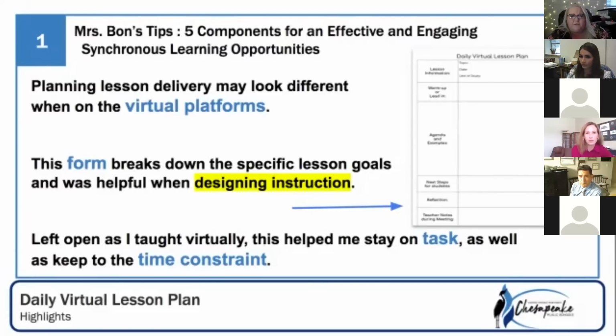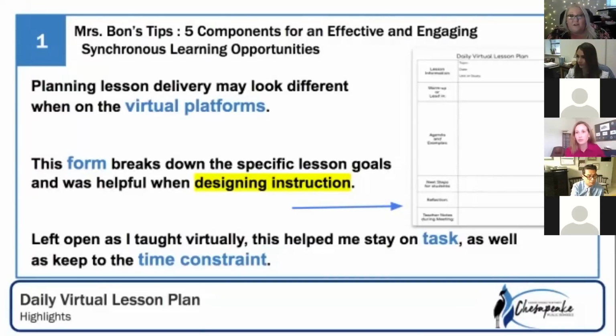In this particular format, one of the things we talked about is to definitely take some notes and have those notes there for you while you're having a synchronous class. It's going to help you remember what topics you need to cover today. And it also has a spot for teacher notes during the meeting. I know in summer school, I had several kids who would say things like, oh, can I have a meeting with you during your office hours tomorrow? And there's a little spot on there that you can jot those down. That way, when you have 4 or 5 sessions in a row, you're not going to be able to remember exactly what students said in that first session.